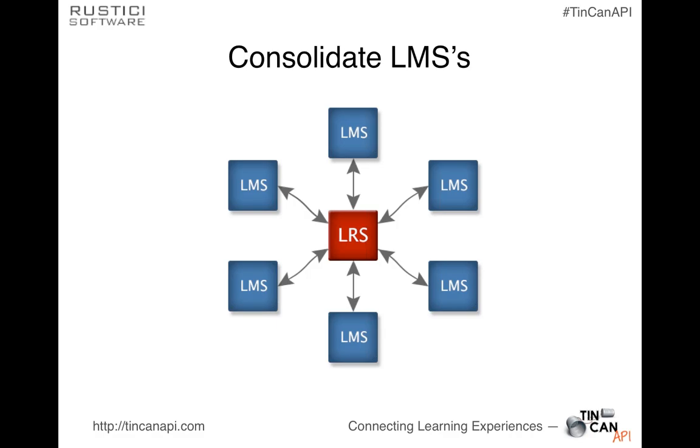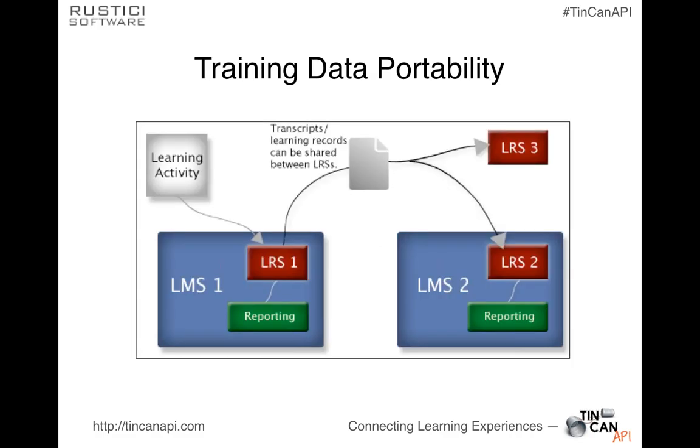We're never going to solve the bureaucratic and political mess of getting people to give up their LMS and to deal with policies and procedures. But what we are going to be able to provide is the interoperable technology to have all of this data feeding into one central place, even if a division wants to keep a separate system for their specific needs. Learning record stores can send data to other learning record stores, and when you have a learning record store as part of an LMS, that LMS will then be able to send all of its data to another LMS or to a central place, and that has some pretty interesting implications for how we think about how we're designing our learning systems.